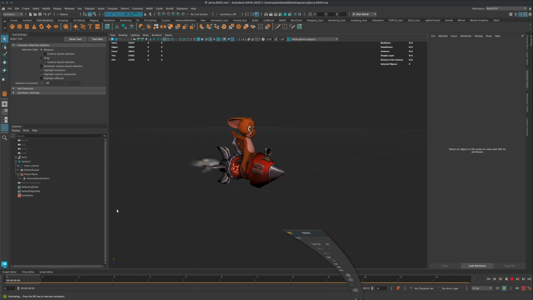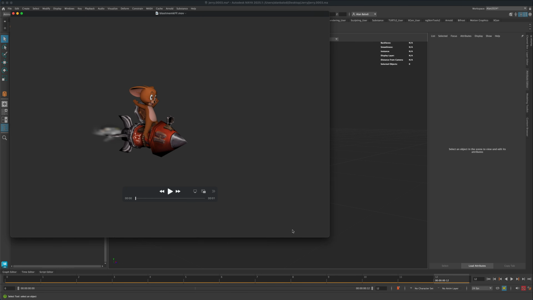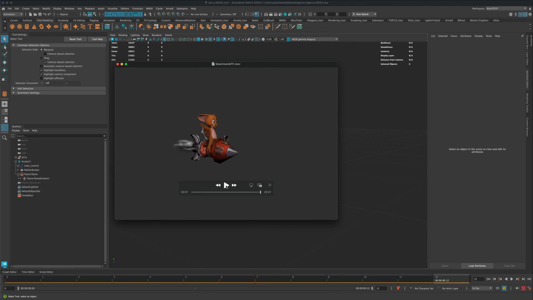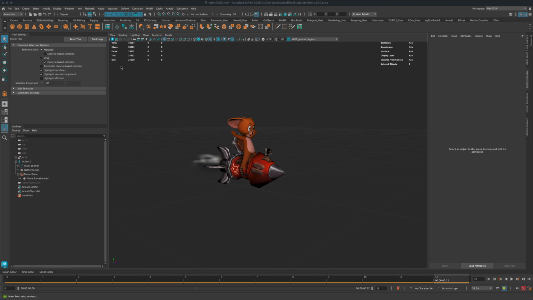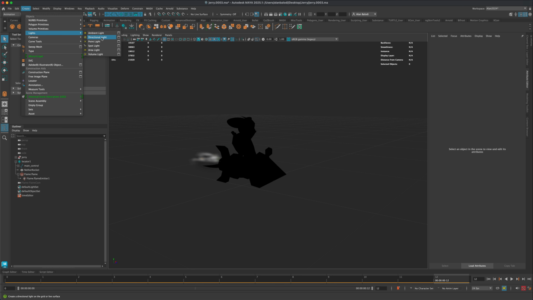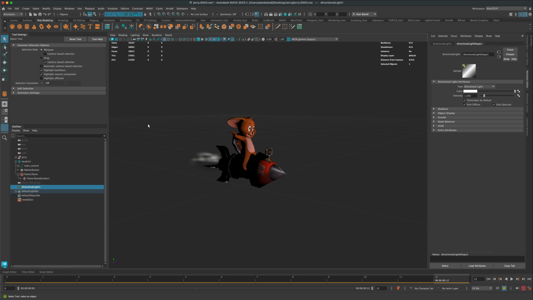So if we do a PlayBlast, let's take a look and see what that looks like. And this is what I'm given, right? So this is going to be my PlayBlast. Now the cool thing about PlayBlast is that it's literally going to reflect whatever is in your viewport. So as you turn on various things like the anti-alias, or ambient occlusion, you can see there's little shadows. You can turn on the actual shadow of the model here. You can also turn on the lighting, and then you can set up lights. If you create lights in here, that's going to be part of the PlayBlast. That's literally whatever you're seeing in the viewport.